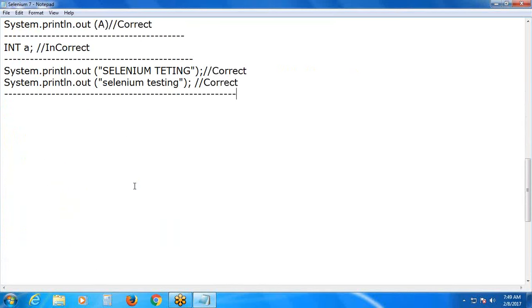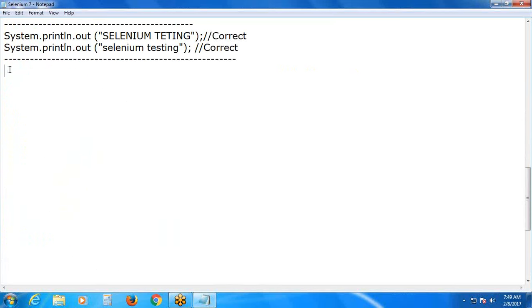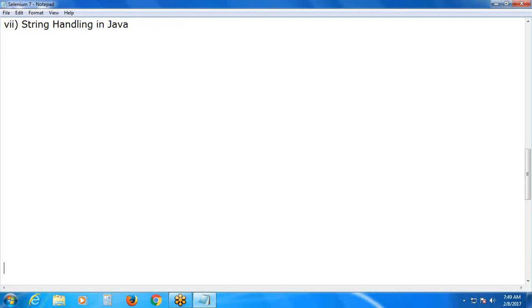Okay, branching statement. Next, come to the seventh one, string handling in Java. Observe, Jyoti, string handling. What is a string? A sequence of characters written in double quotes.